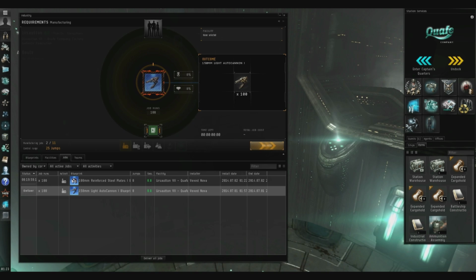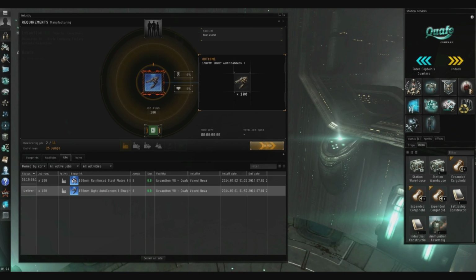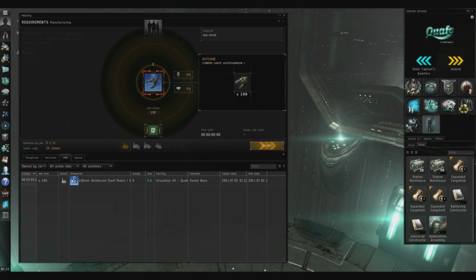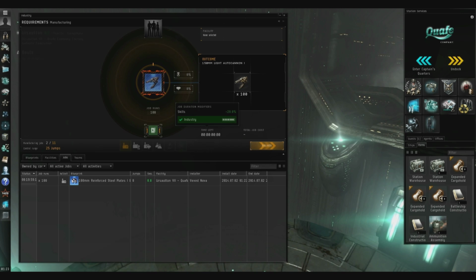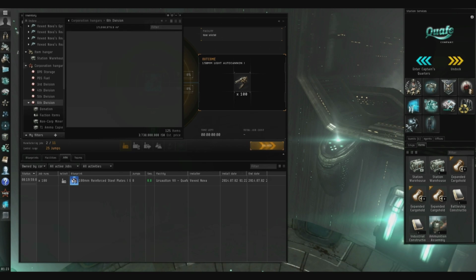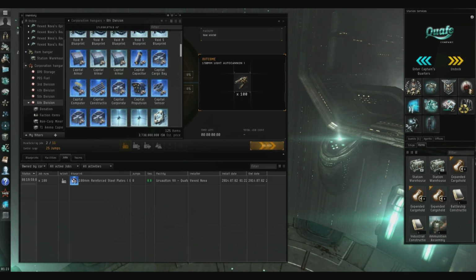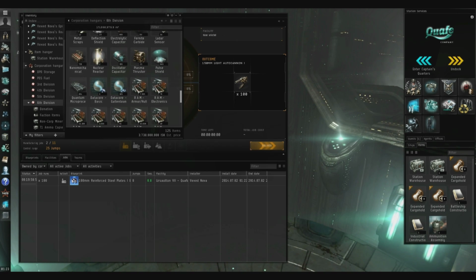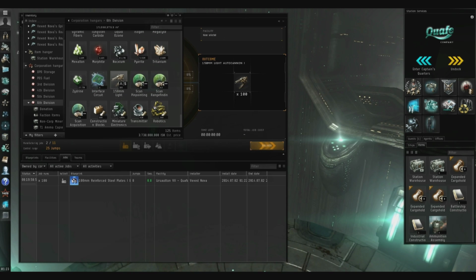So basically the same way you did back in the day, just hit deliver. It'll throw it to whatever inventory it popped out of, which was, I believe, in the same division. So that would be here. And we'll just double check. I believe it's there. Yes, so here it is right there.